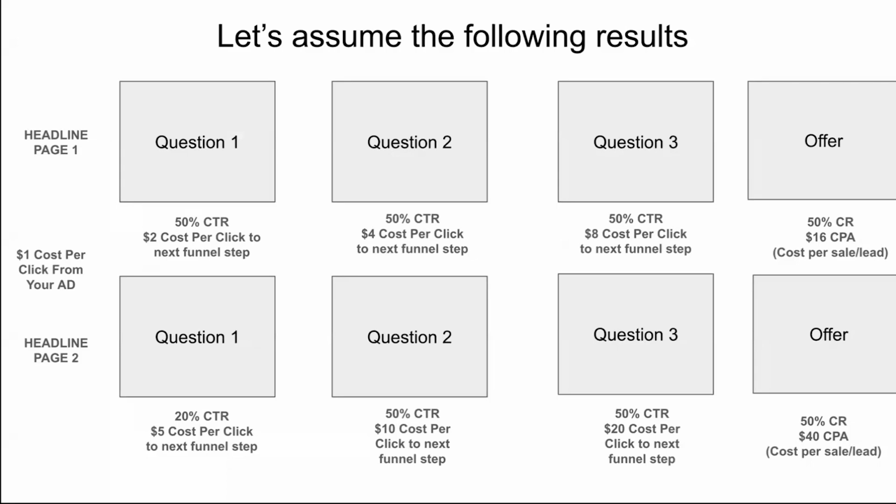In scenario number one, we're getting a 50% click-through rate, so that means it costs us about $2 to get someone to question number two. Whereas on the bottom, we're getting a 20% click-through rate, so that is costing us $5 to get a click through to the second page. That's a huge difference. We're gonna get 2.5 times the volume of traffic through, more or less, assuming everything else is equal, from step 2, 3, until the offer conversion. Right? Which is insane. So just look at the numbers.